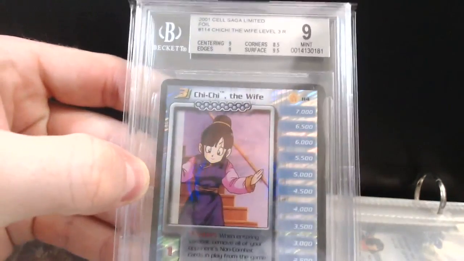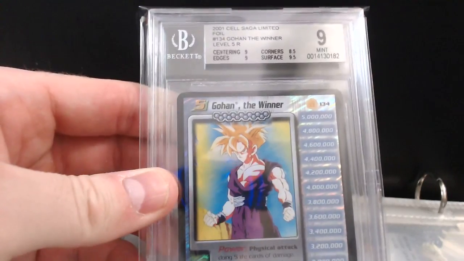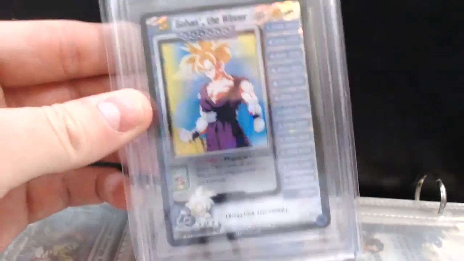Bam! Chi Chi the Y. Cell Saga. Limited. Look at that. That's so cool. I'm really happy with that one, actually. And then this is a really good one. Gohan the Winner. Got a 9. Limited foil. So nice. Nice, as they like to say.